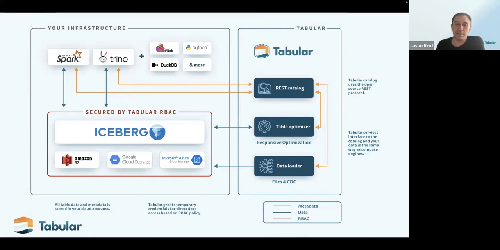If you're using Tabular, one of the nice things is you keep 100% open source Iceberg tables in your own infrastructure, in your own cloud storage. That can be on S3 or Google or Azure. Keep those tables in your storage. Use whatever compute engines you want. Tabular is unopinionated about the style of compute that you want. We want you to have flexibility and options in terms of the compute engines you're going to use with your Iceberg tables. That can be open source engines like Spark, Trino, and Flink, but also vendor computes like Snowflake, Athena, and BigQuery.